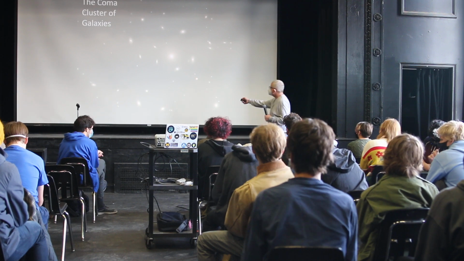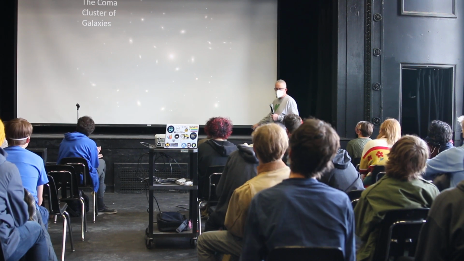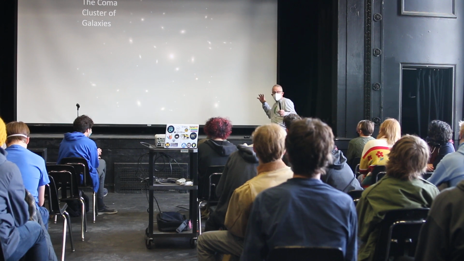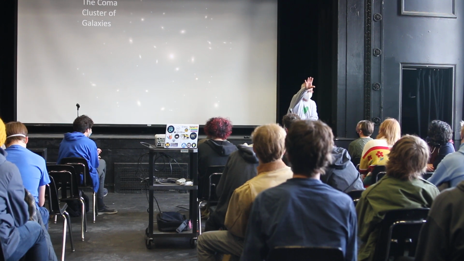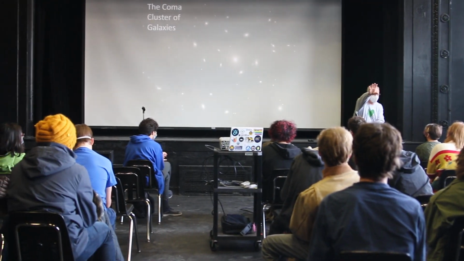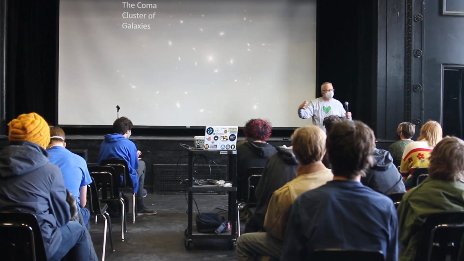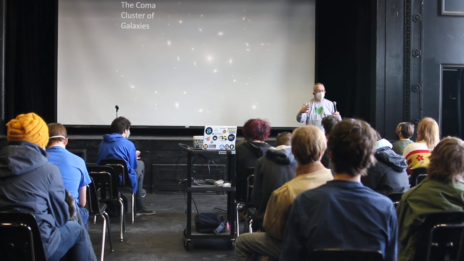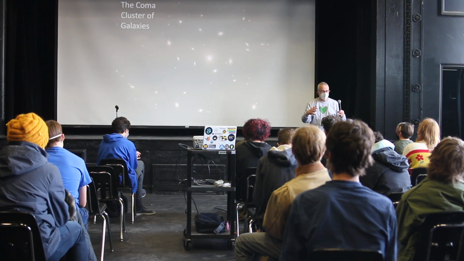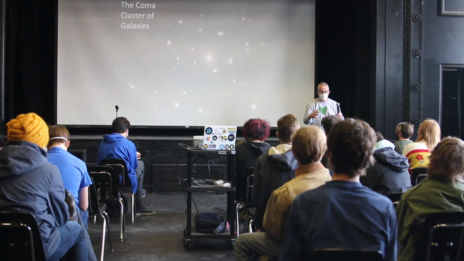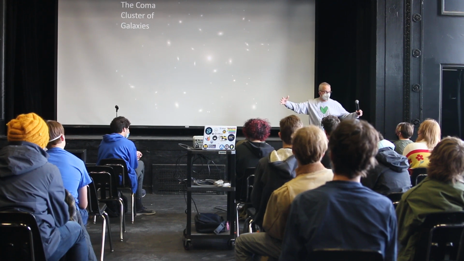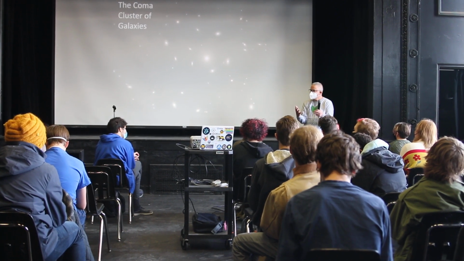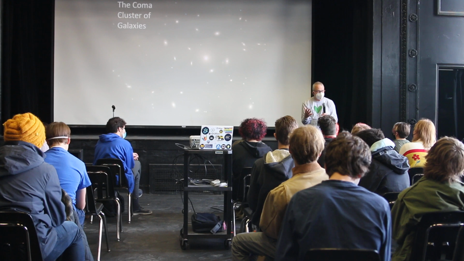When Fritz Zwicky went and measured the velocities of all these galaxies, remember, if they were moving really fast, they would go toward the center of this cluster and zoom right through it. And the gravity wouldn't be enough to slow them down. They'd keep going. So when he measured how fast they were going, he was astounded, because they were moving way too fast. They were moving so fast that it looked like the whole object was blowing apart. But there it was, sitting there. And it didn't look like it had just come from an explosion.